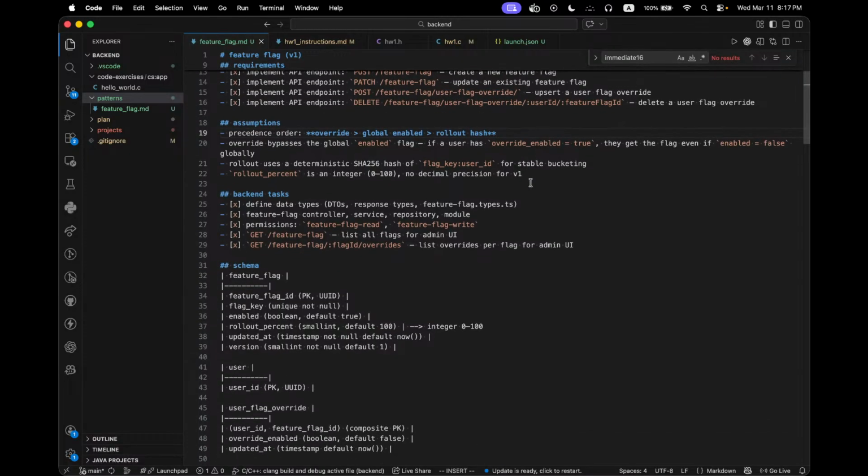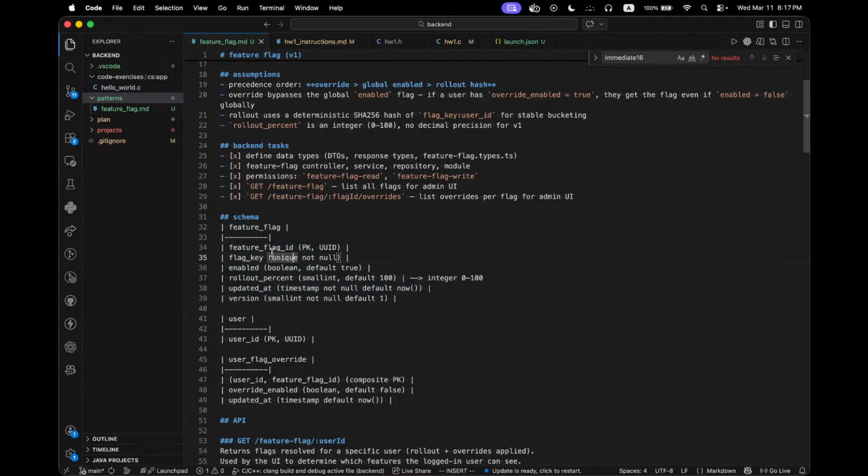Then we would define it within the feature flag schema. So that would go into the rollout percentage. That means if rollout percent is 50%, that means 50% of the users will see that feature. It's not going to be exactly 50% because we're going to do deterministic math on it. So it's not always 50%. It's close to 50%, but it's not always going to be 50%.